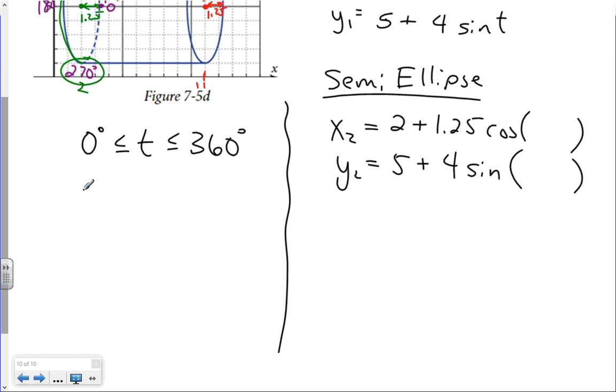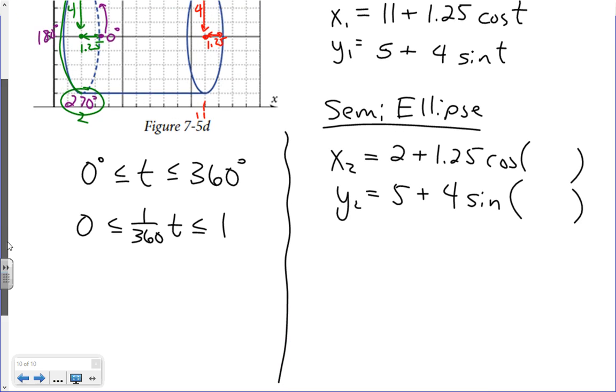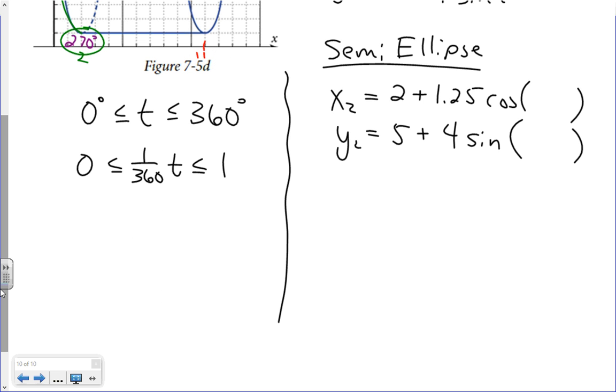So if I divide everything by 360, this will be 0 is less than or equal to 1 over 360 times t, which is less than or equal to 1. So I've shrunk this down to an interval of 1 unit. And now what I'm going to do is multiply this by whatever interval I want to have. So in this case, I want to go from 90 all the way to 270. So the difference of those two is going to be 180 degrees. So let's multiply through by 180. So if I take and multiply 0 times 180, I get 0. If I multiply this constant times 180, I'm going to go ahead and write it as 180 over 360 for the moment. But of course, that's better known as 1/2 times t.